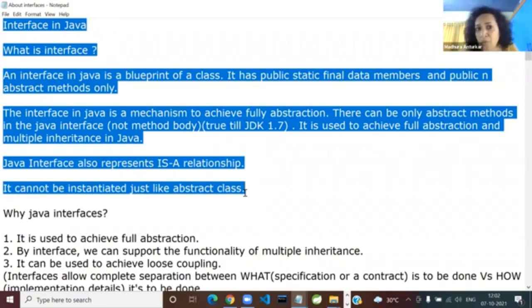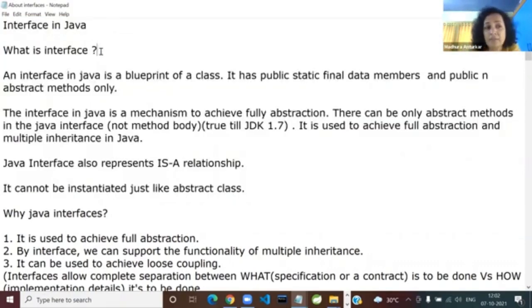Okay, so let's start reading it together. What is an interface? Of course, interface is a keyword just like a class, but I don't mean that. I want to explain what it is. So do you remember on the second day, when we were discussing classes and objects, what is a blueprint of an object?